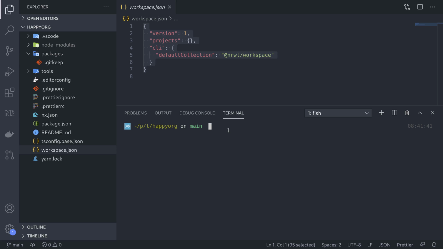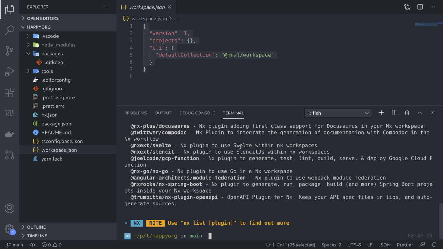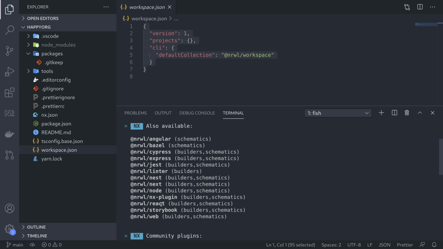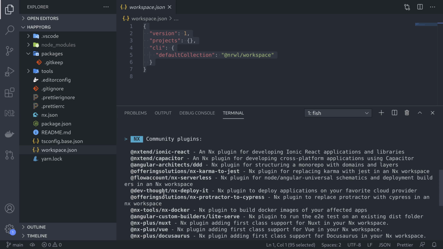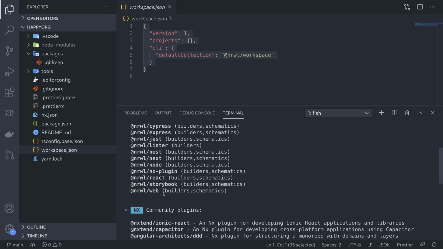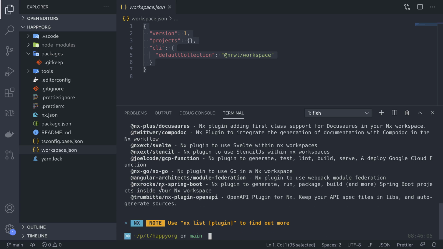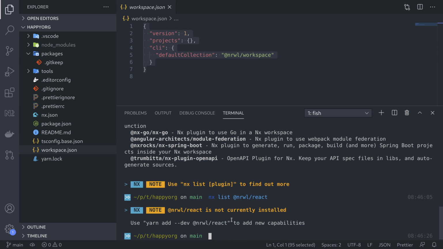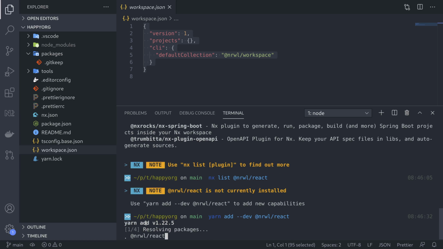There are many ways to do it, but since it's a very vanilla app, we can use the React plugin. There are a bunch of plugins you can install for different technologies, and some of them are created by the core team, some by the community. We're going to use one created by the core team. If we run nx list, we can see some instructions on what to do to get the plugin ready. We can get the plugin installed.